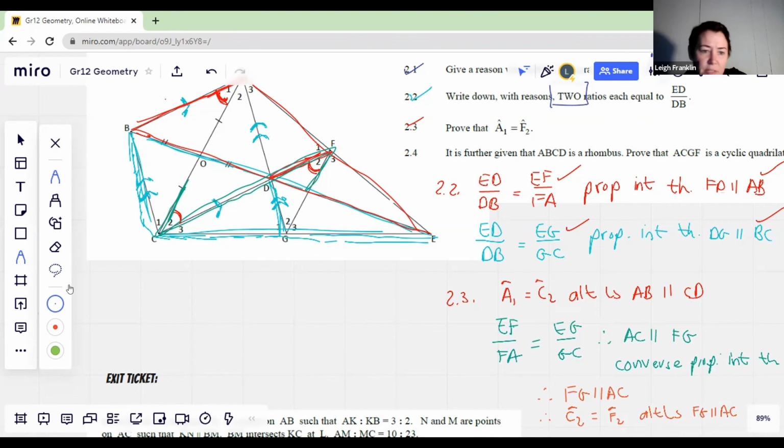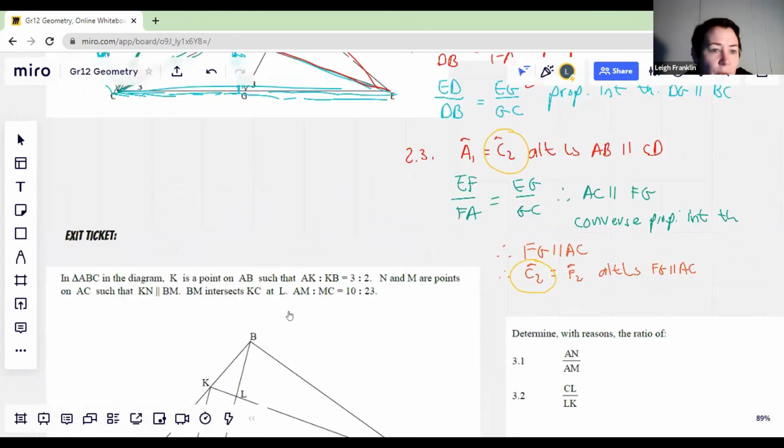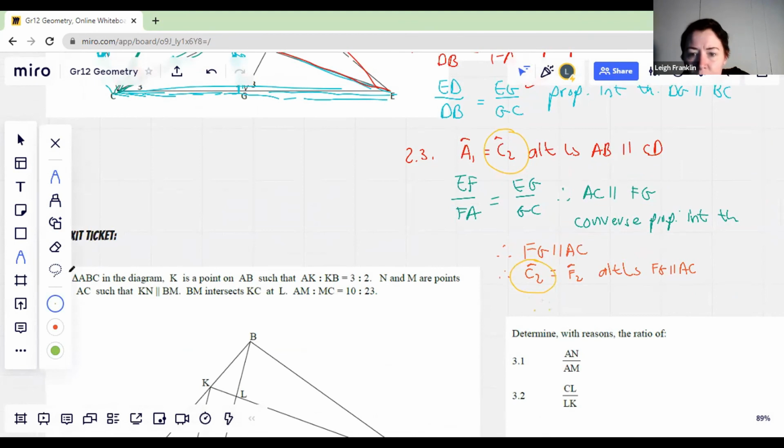All right, so look at this, Matrix. We've done it now. We just need to make one final statement. We've said that A2 equals C2, and we've said that F2 is also equal to C2. So because these two parts are equal, we can now conclude that A1 equals F2. All right, so that's all we need to do, and then we have answered the question. Okay, so therefore, A1 equals F2.